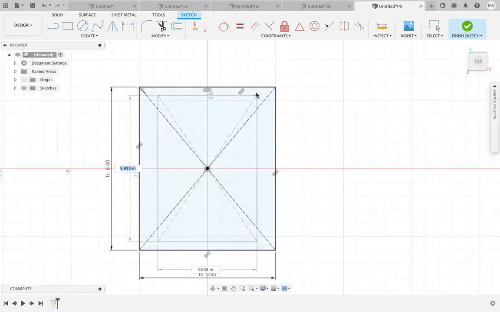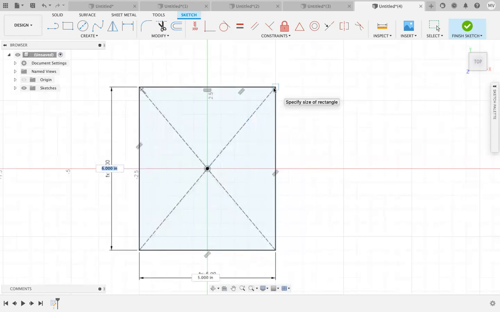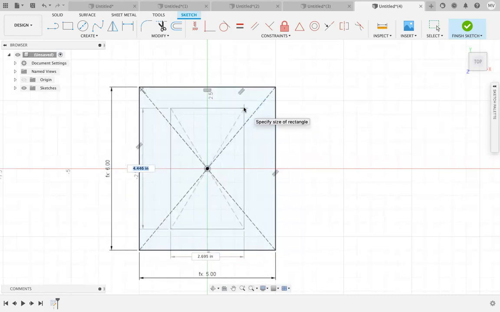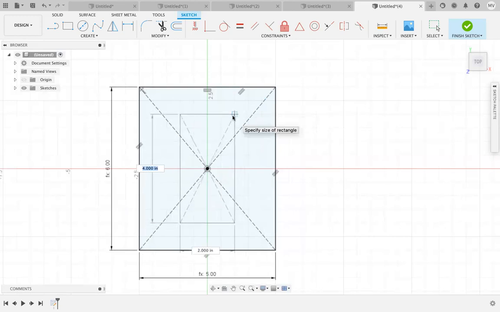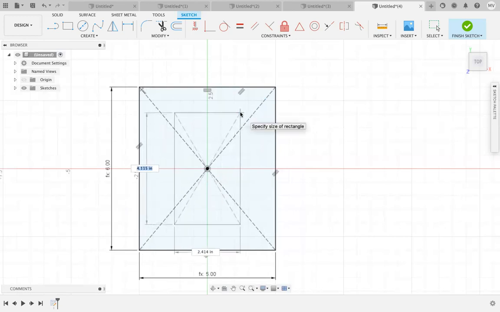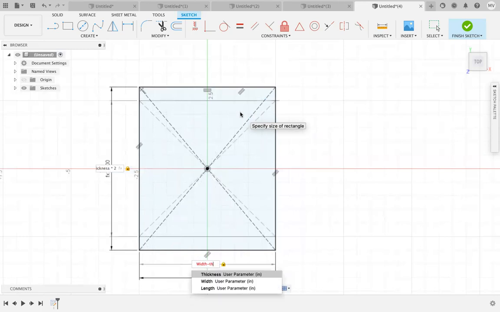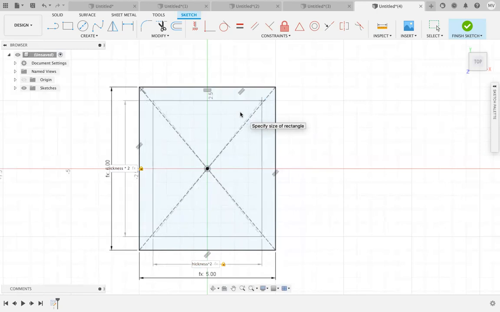These little blue indicators, whether it's this X, you got a box, or this X, is telling you that Fusion is doing some smart kind of guesswork in the background, trying to figure out what constraints you might want on your component. So I'm going to just not click anywhere. I'm just going to leave this hovering, and I'm going to type those dimensions. What do we have? This vertical side was length minus thickness times 2. That looks good. Hit tab to go to the other box. This is width minus thickness times 2. Hit enter. There we go.